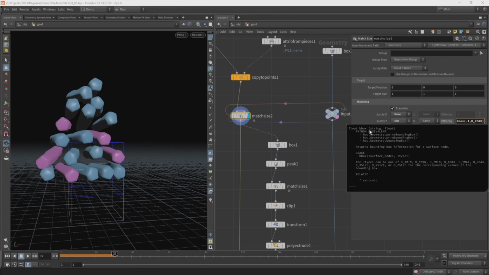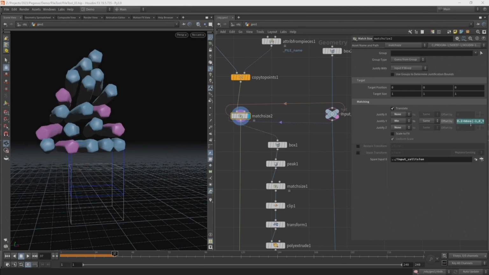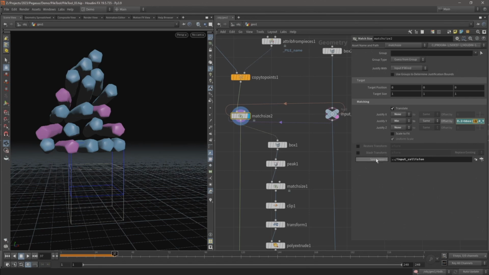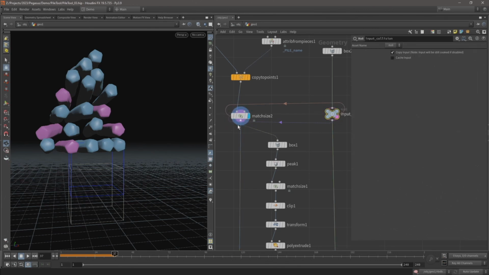So that's the max position of the bounding box on our collision geometry that's on our spare input. So -1 refers to the first spare input. Whereas 0, 1, 2, and 3, and so on might refer to the inputs here, -1 would refer to the first spare input, -2 would refer to the second, and so on. This is a neat way of being able to link objects together and to reference them.